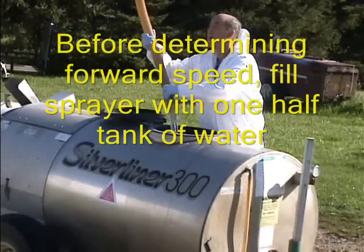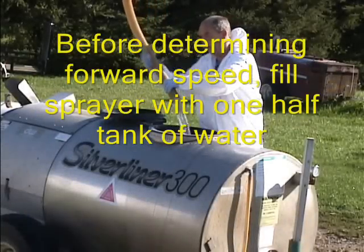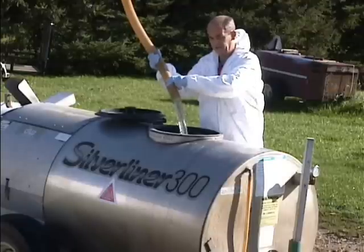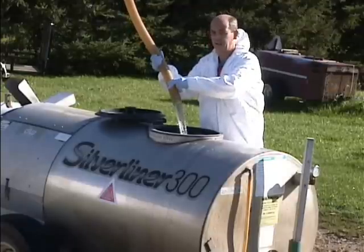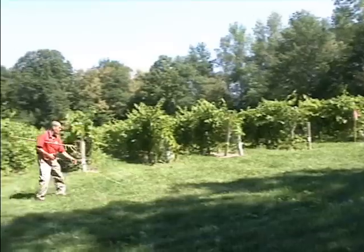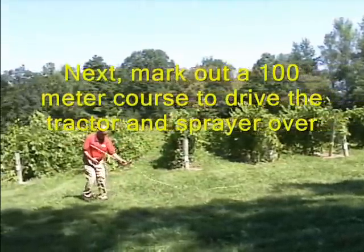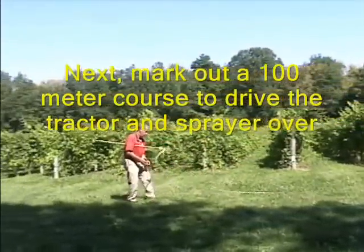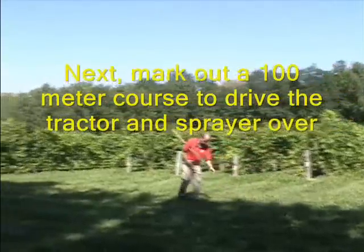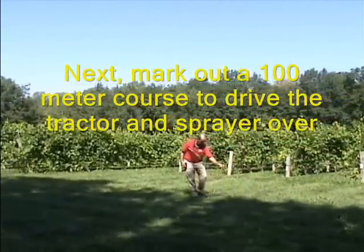Before determining forward speed, fill the sprayer half full with water. This will provide you with the average weight of the sprayer. Measure out a course of 100 meters. Use a tape measure. Do not step or pace the course, as everyone's gait is different.